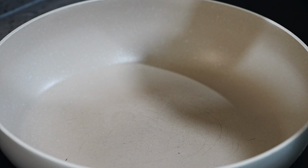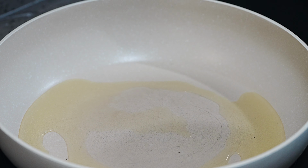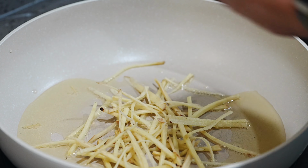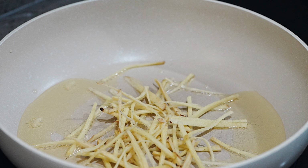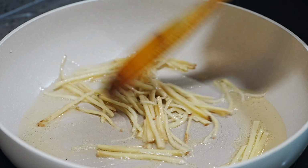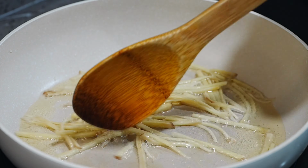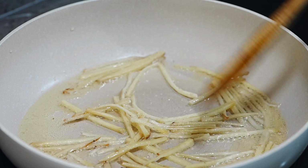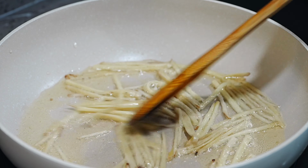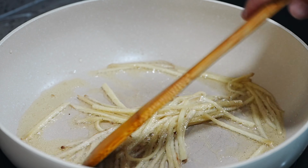So we're going to saute the ginger first, give it some oil. Once the oil is heated up, we can saute the julienne ginger. Try to cut your ginger as thin as possible and as uniform as possible, yeah? You can see from here, Appa's got some very thin, some not so thin. Appa's cutting skill is very bad. So for those of you who can cut better, please try to make your ginger slices as even as possible so that the final result will come out better as well, right?